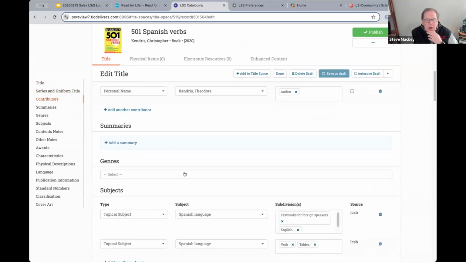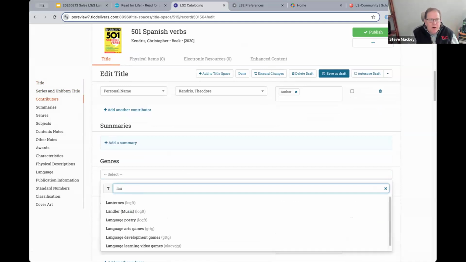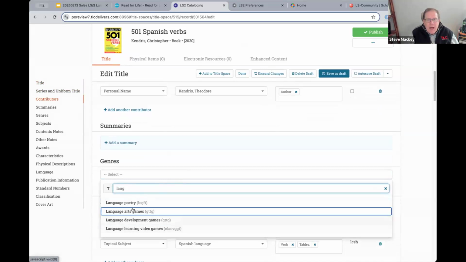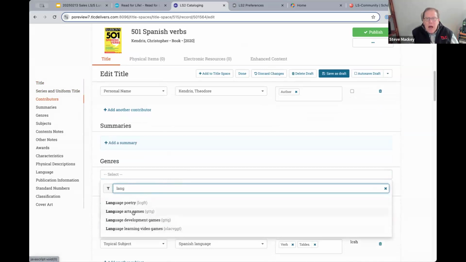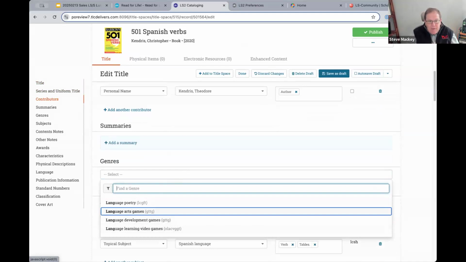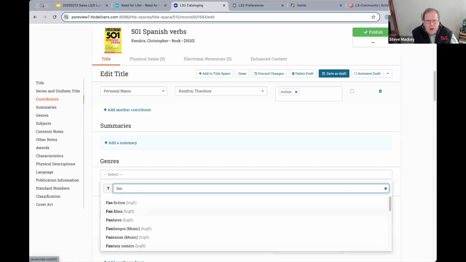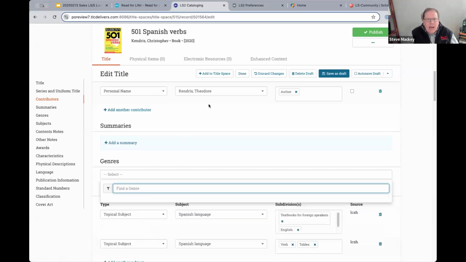Within genres, this allows you to search all of the different genres that are supported from the Library of Congress. Again, if you're adding manga books or fantasy titles, that's not this particular title, but you want to be able to use the same consistent language in your records, no matter who's doing the cataloging, whether or not it's centralized or each of your individual teacher librarians do that. So it's real important to work with a system that supports you into being consistent.